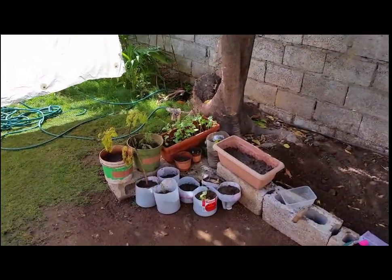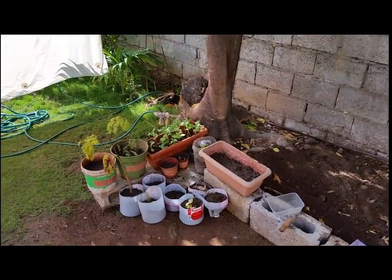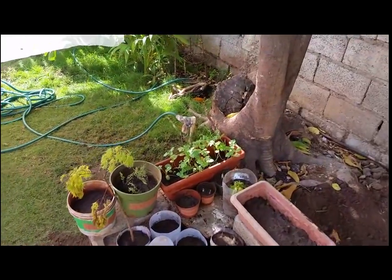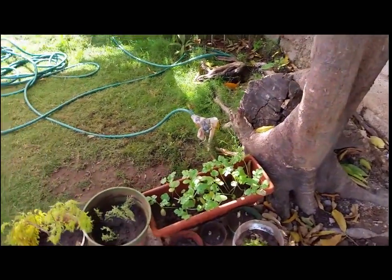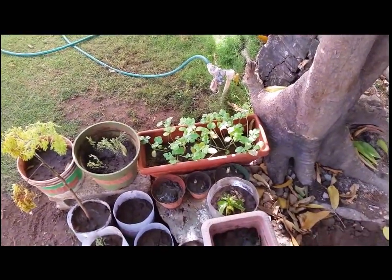This is the garden space that I'm working on this year. I am planting, those are some little melons over here. They're about 3 weeks to a month. Beside them are the scallions.